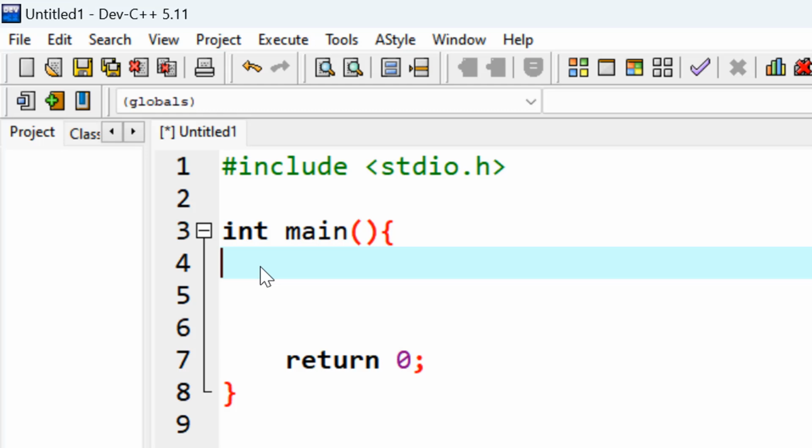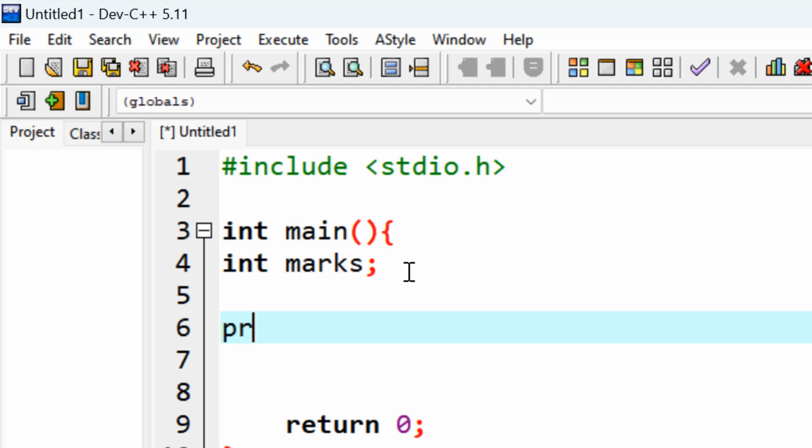I'm trying to write a program that will collect a mark from a user. And collecting a mark from a user, this is already an input. And if I'm collecting an input from a user, I need a variable to store that input. Since the marks we are collecting here are integers, it simply means that you declare a variable mark of type integer. Nice, so I've declared my variable.